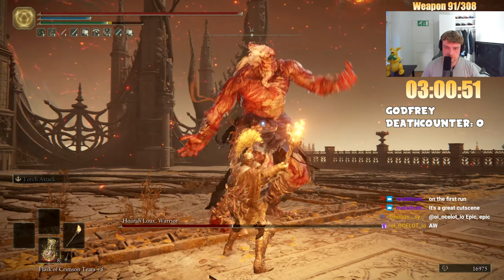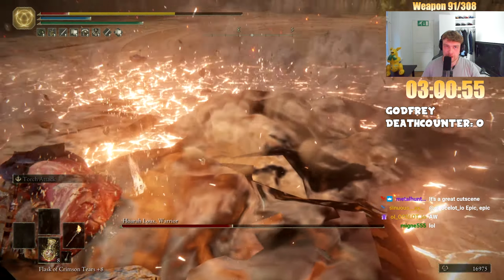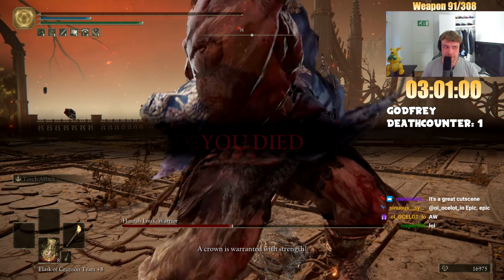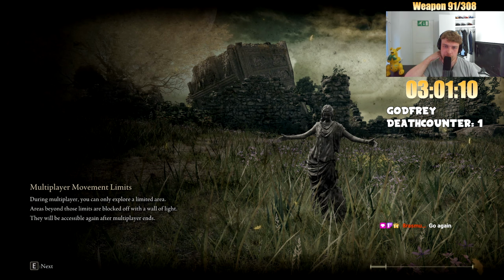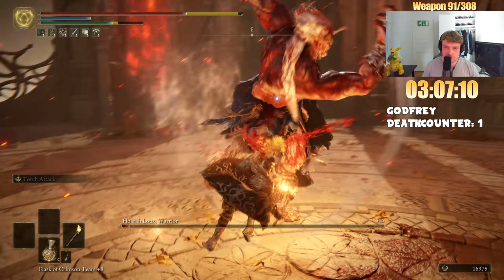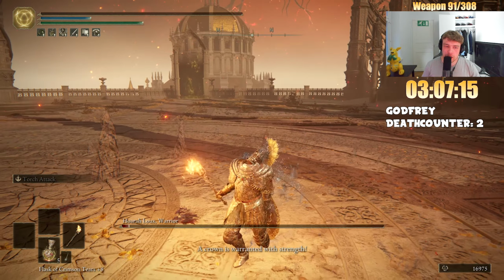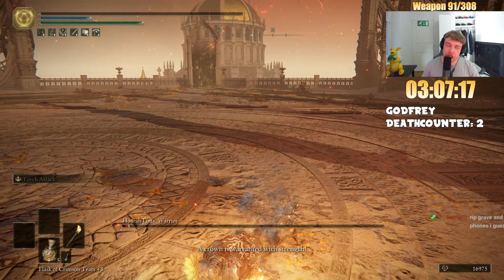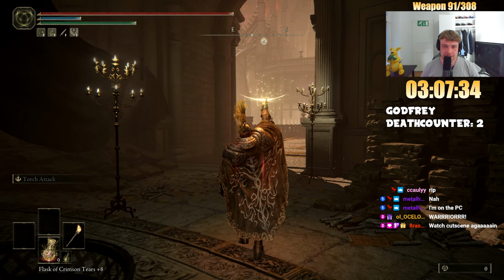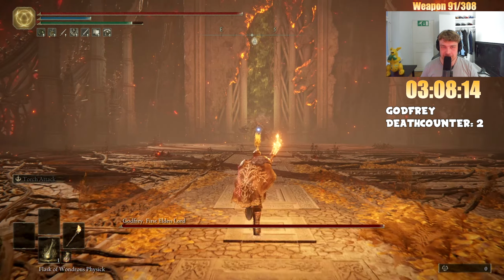Godfrey. Let's see how this goes. What? Okay, well, I'm just dead. That was really weird. I lost him for some reason when he jumped. I never get hit by that attack. I don't know what happened there. Why did I die to this guy twice? Out of all the bosses, I died to this guy twice. I guess I used all my focus against Maliketh and Gideon then. Alright, let's do this for real this time.